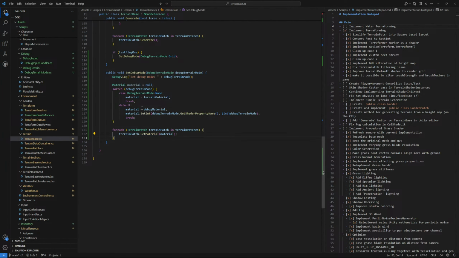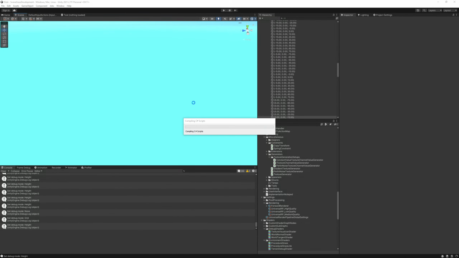I'm wondering if... I want to try and change this one to set float. Although... it's very weird.